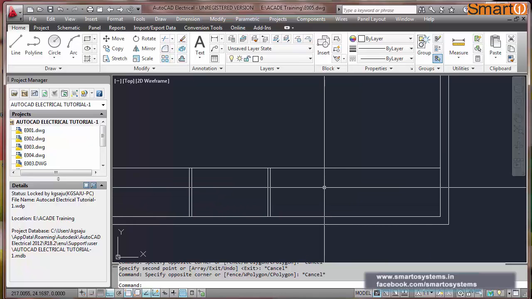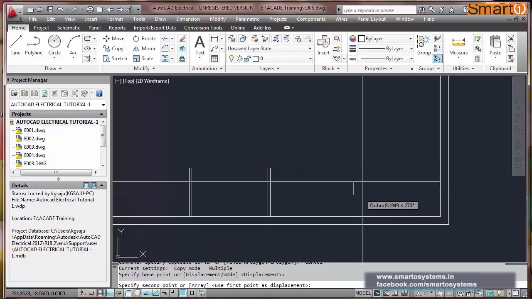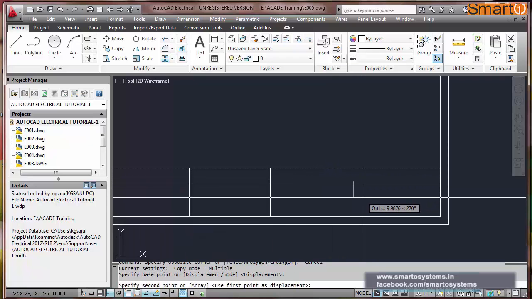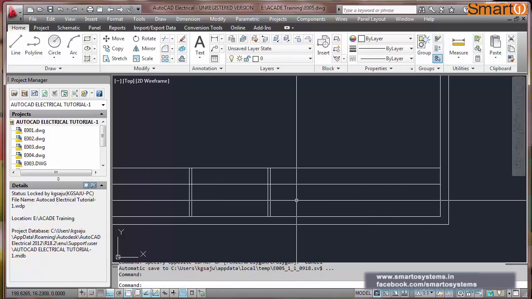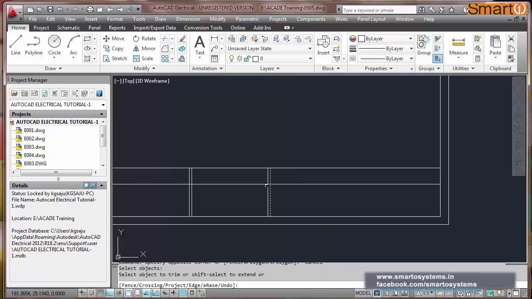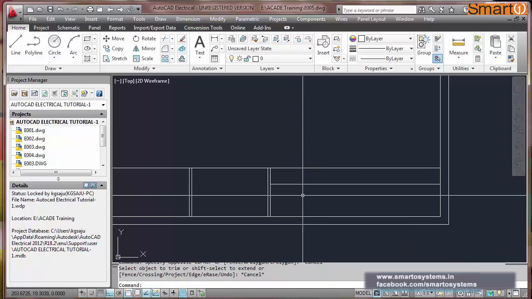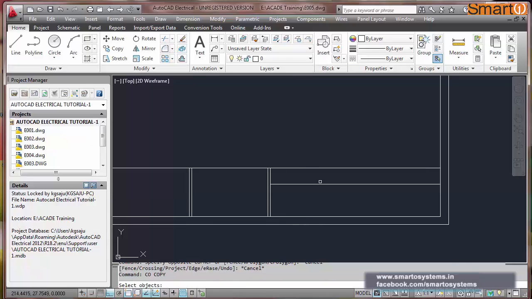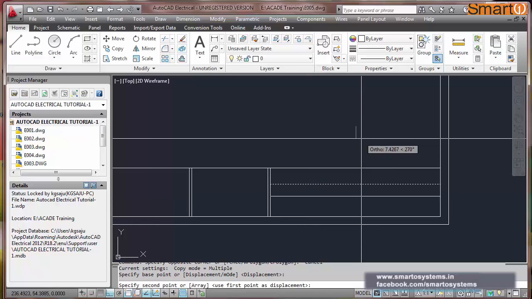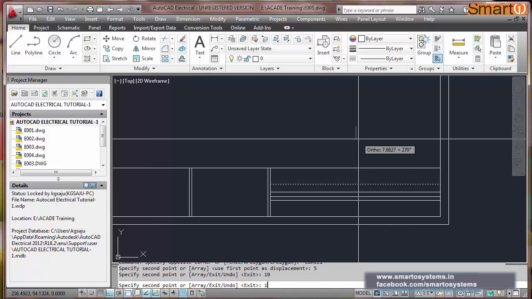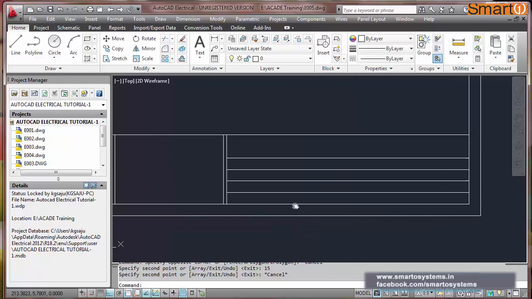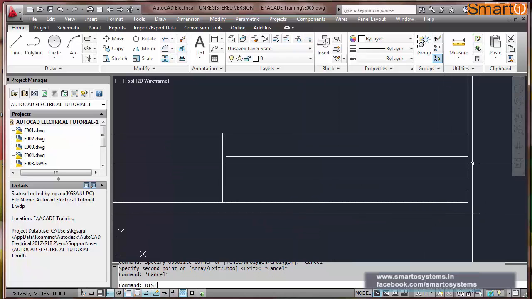What I want to draw here, I am providing a space for the title of this particular sheet. Let it be 10 mm. I'm going to trim this portion, right? 10 mm, and the rest I'm going to divide into rows like this. Fine. Distance 5 mm each.